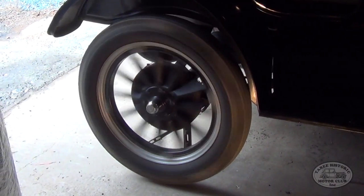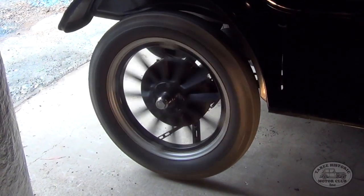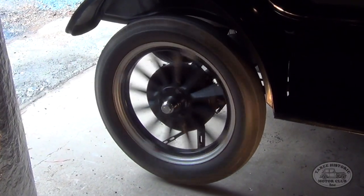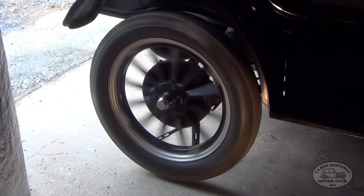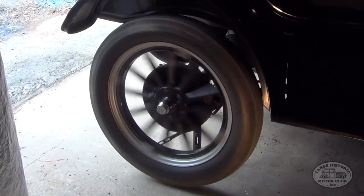And then what we should be able to do is actually apply the handbrake and the engine should keep running. So we'll let the engine run for a little bit and then I'll apply the handbrake. We'll rev the engine up a little bit just so it doesn't stall, we'll apply the handbrake and the engine should keep going.